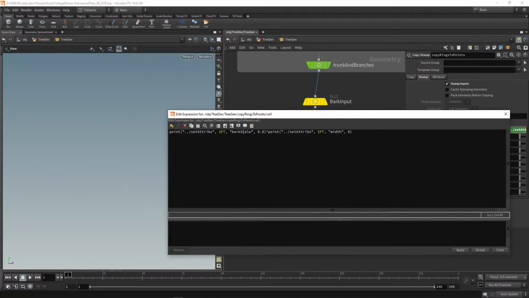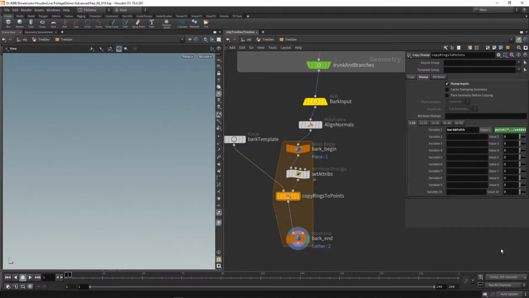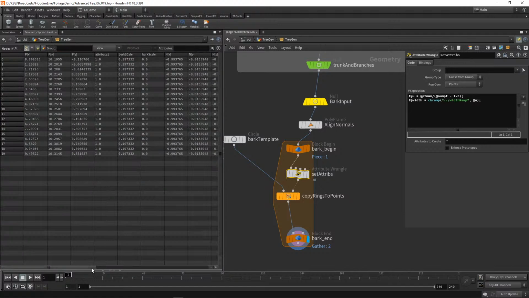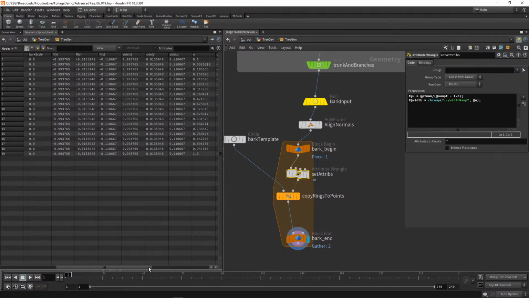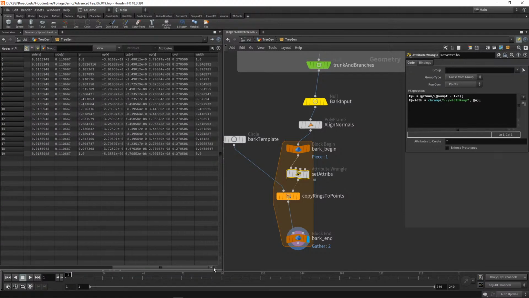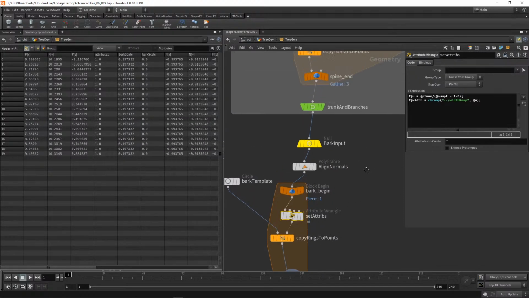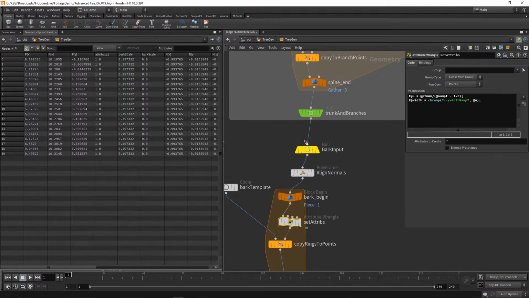Okay, so our bark scale is multiplied by a point. Our set attributes has, and we know that our width. So let's check out our width value and our bark scale. So here's our value for set attributes. Let's look at our geometry spreadsheet. It looks like our bark scale is 0, but our width is right. So we have to backtrack and find out why our bark scale is 0.